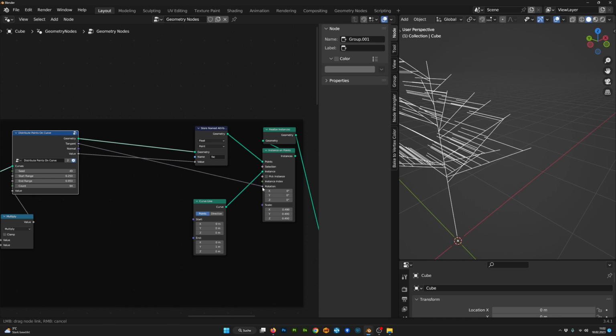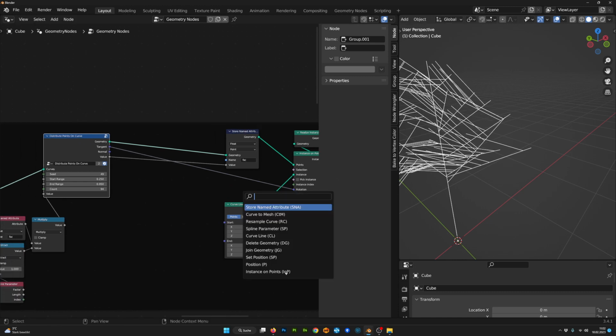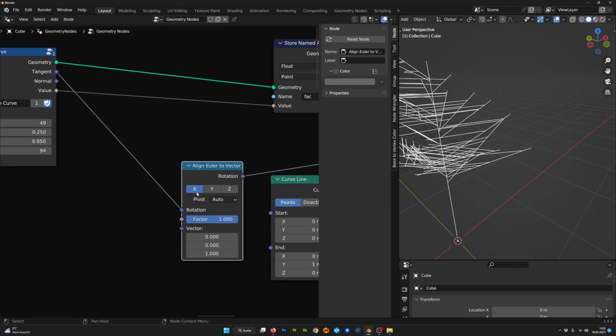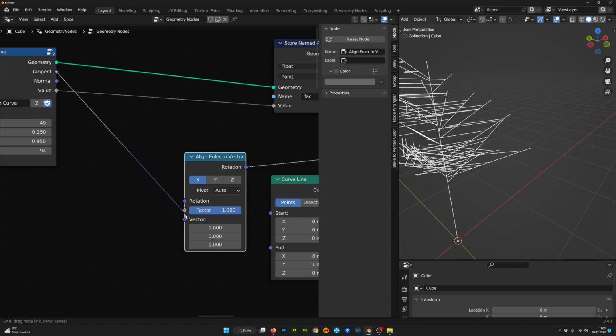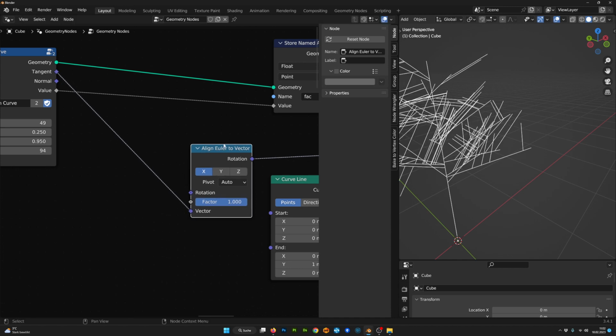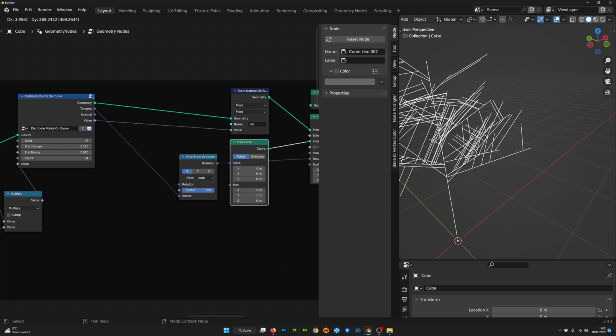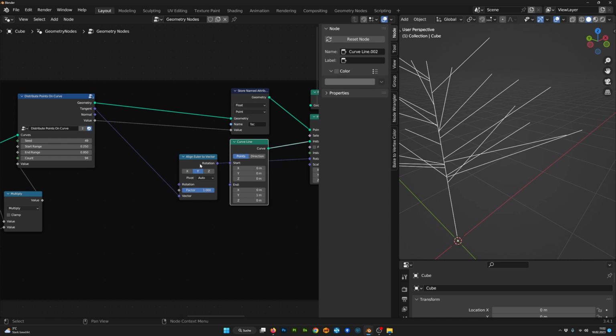Simply plugging it in the rotation won't work. We have to use the align Euler to vector node for this. And by default, it gets connected to the rotation. We have to connect it to the vector. And here we have to look which direction our curves are. They get oriented in the y direction.